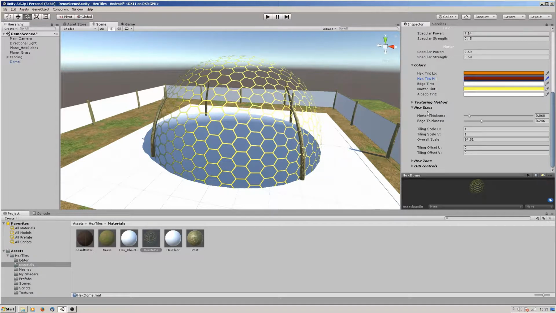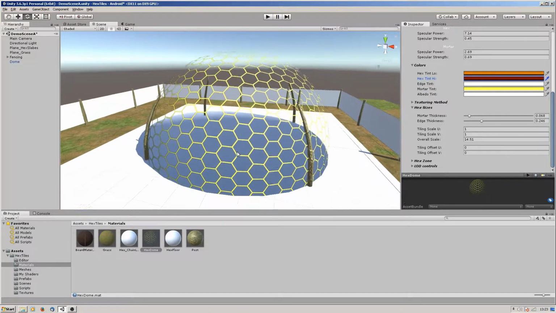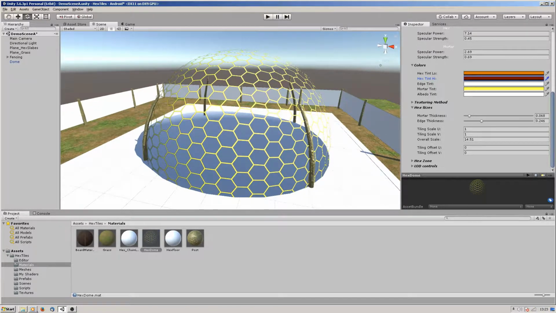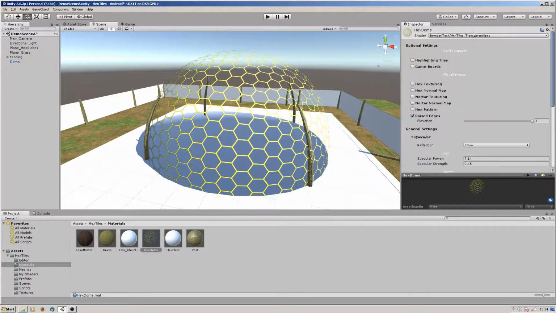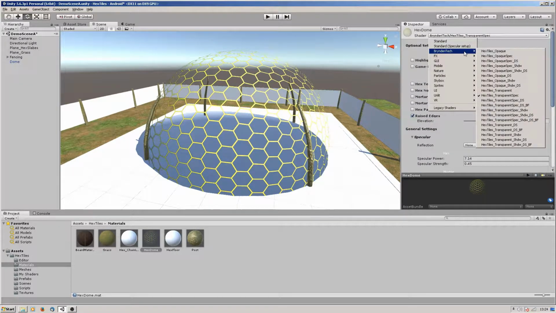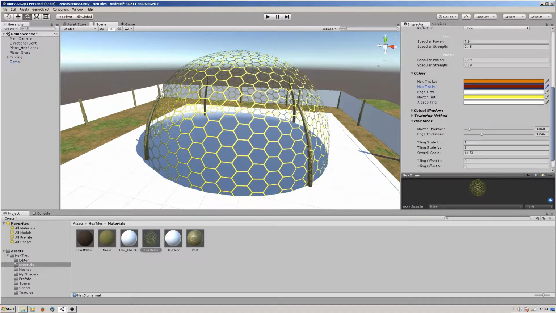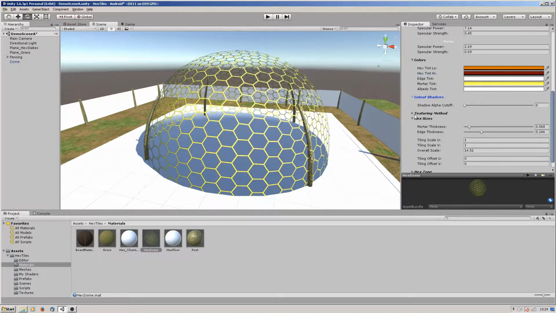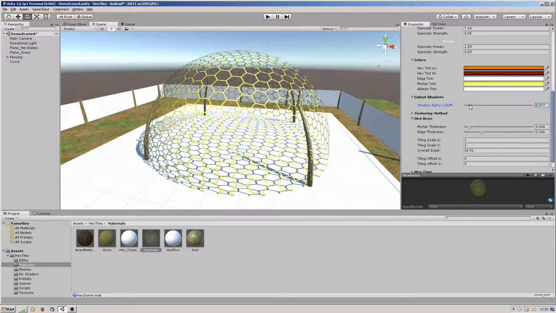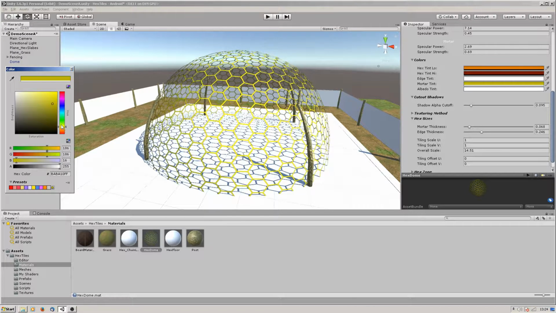Okay, now as you can see we have a shadow problem. We wouldn't want that shadow, we want it to be like a mesh. So let's change the transparency type to a shadow, and also we'd like it double-sided, so let's do a double-sided shadow. So now we'll get the cutoff shadow attribute. So if we slide that up, we now have our shadows. Let's make that a little bit darker.